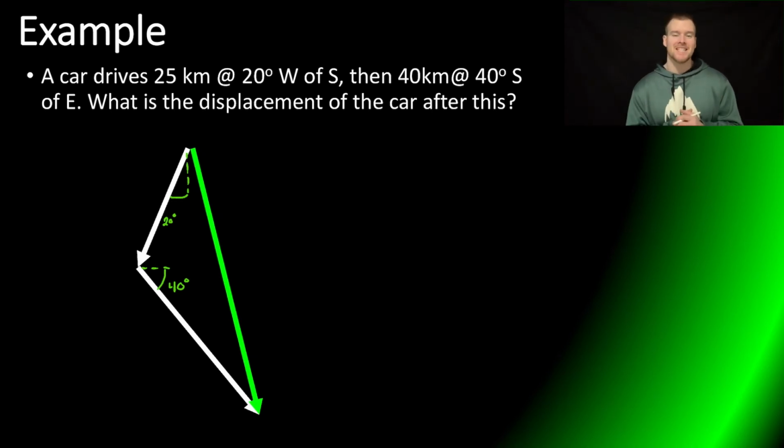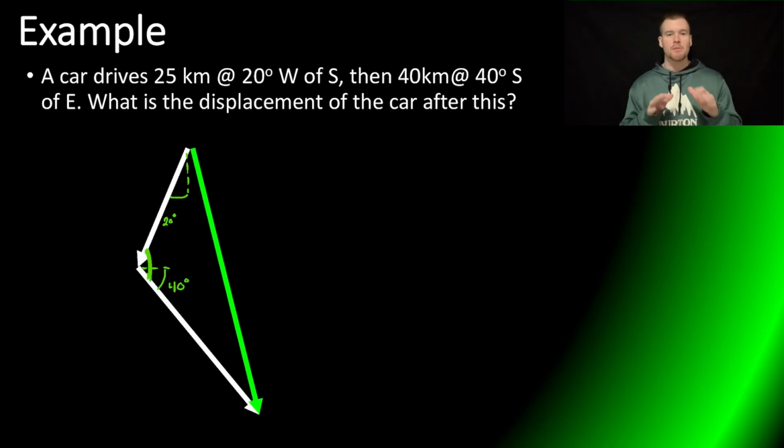But the problem is this is not a right angled triangle. If I look at this angle right here, which I'm kind of highlighting in green, that's not 90 degrees, so we can't use trigonometry like we did before. Okay, so what do we do? When you have angled vectors, you break them into their components. This is a first step in so many questions in this course. So we're going to break it into their x and y components. Then we can look at those separately and make a better comparison between what's happening for each vector.